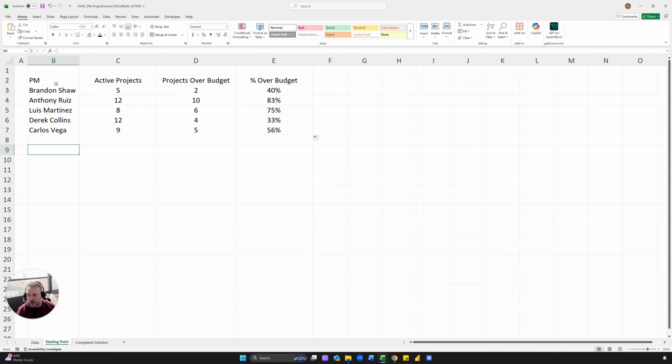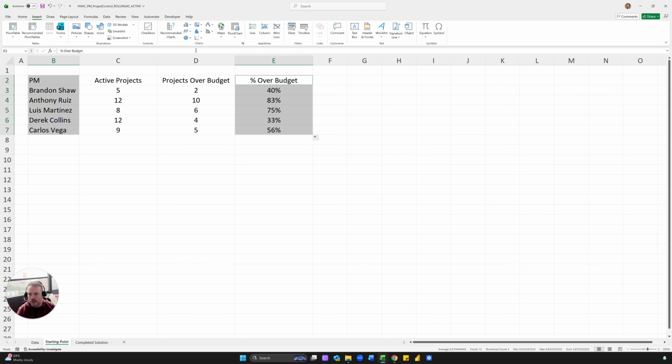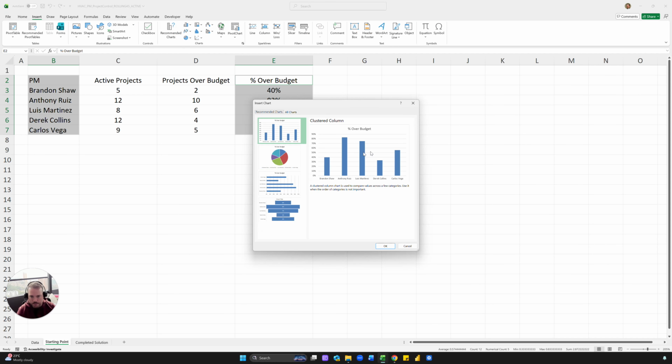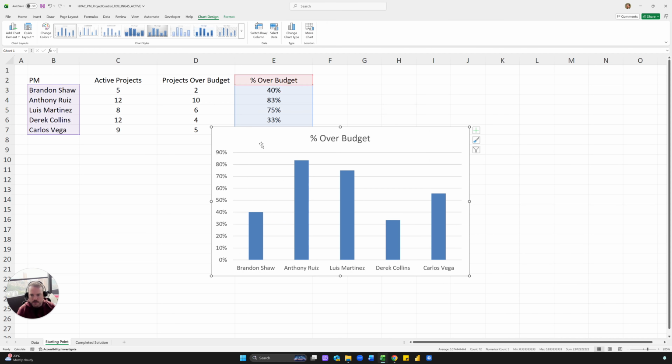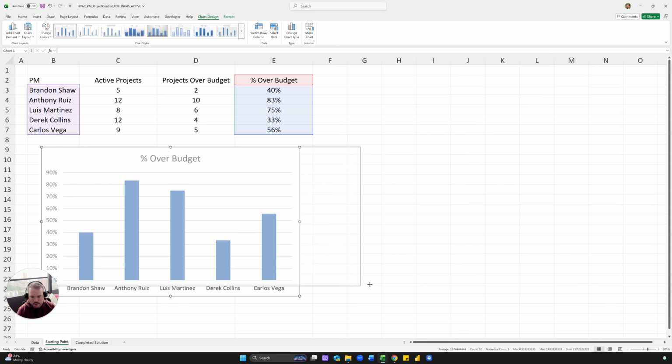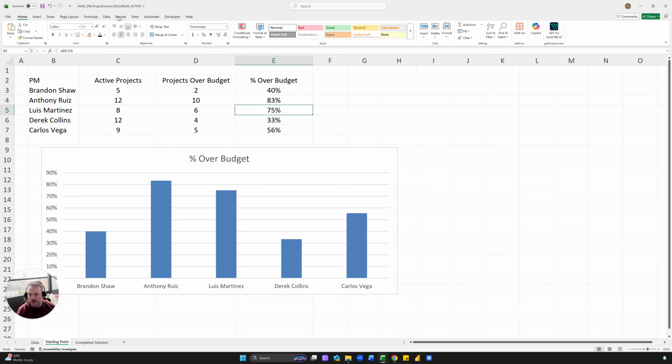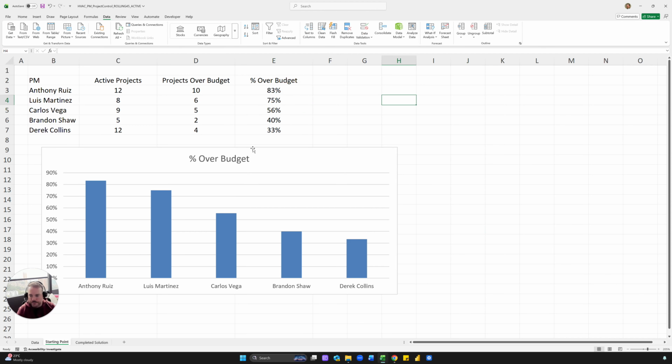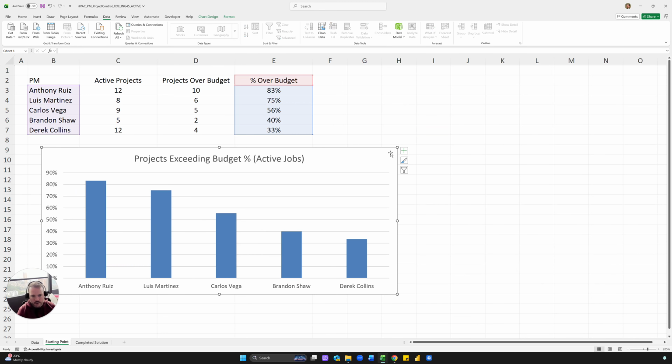And then finally, to make the chart, pretty straightforward, just highlight the PM, hold down Control, highlight over budget, go to Insert, and then you can choose which chart, but I'll just do a simple clustered column chart. And then earlier I told you I was going to sort this based on the value, so I want to do largest to smallest, and let's see if that works. Yep. So we're good here, and now you can easily see who's over budget. Let me just change the title to make it look exactly like that. And then finally, if you want to add the percentages here, just click on the chart, click the little crosshair, data labels, and then you have that here. And so, yeah, that's how you calculate it.